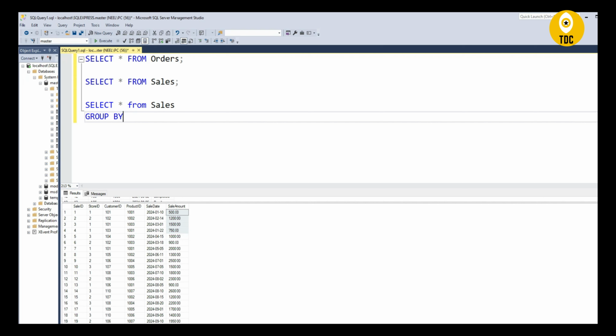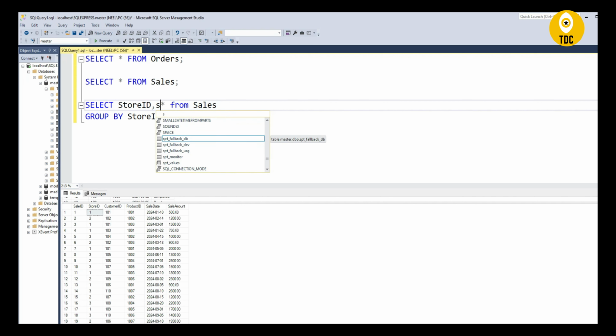We need it for each store ID, so we need to group it. Once you group them, they logically form one group, and whatever you are grouping by, you need to give in the SELECT clause. You want to take a sum of sale amount, so you can use an aggregate function, and in it we will use sale amount.